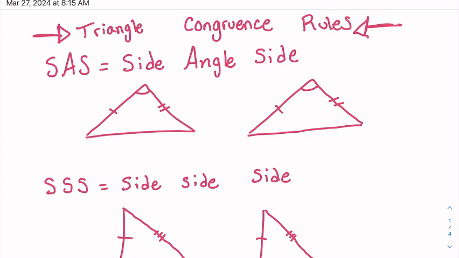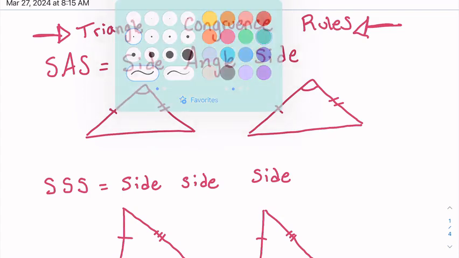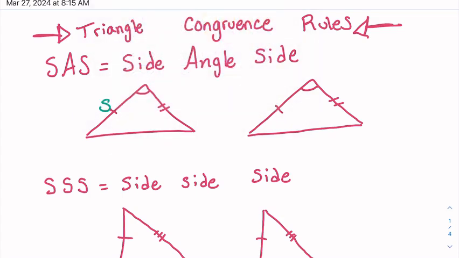So when I look at my triangle and you think about it in a clockwise fashion, I'm going to look at a side. I'm going to have a side here. I'm going to mark it in a different color. I've got my side is congruent on both of these triangles. I know that my angles are congruent on both of these triangles, and I know a second side is congruent. So when I look at my labelings, I've got SAS. So that means side, angle, side for that set of triangles.